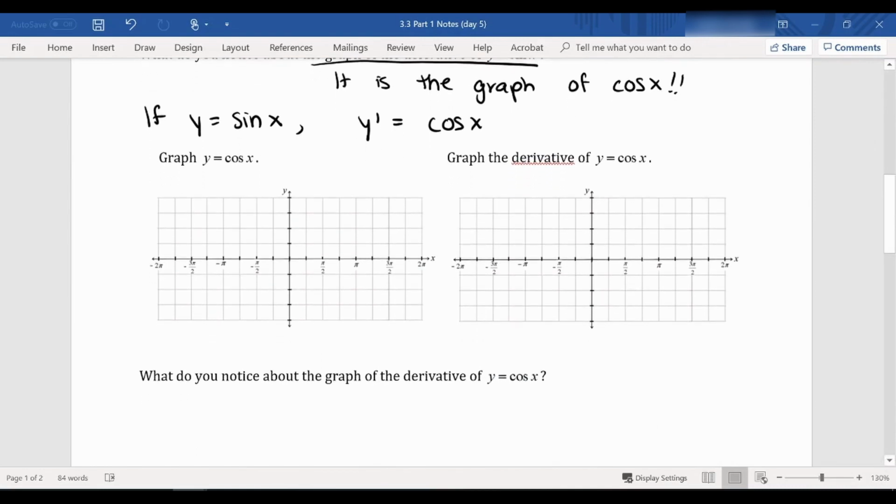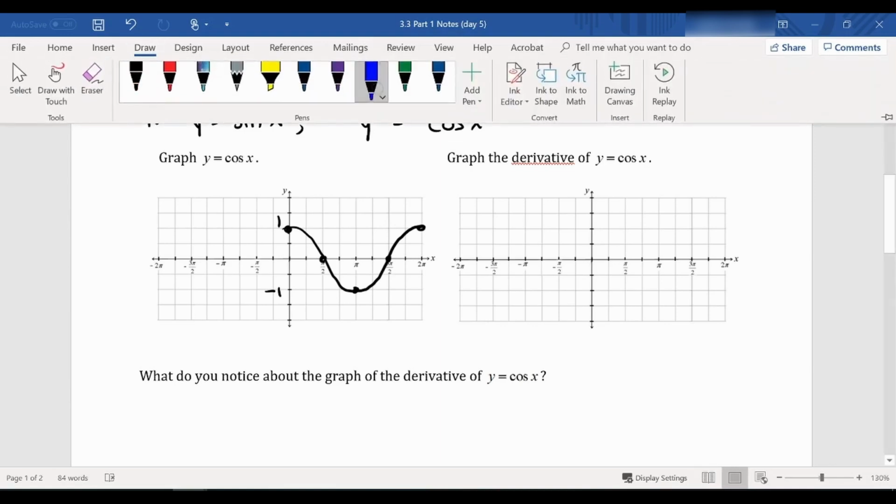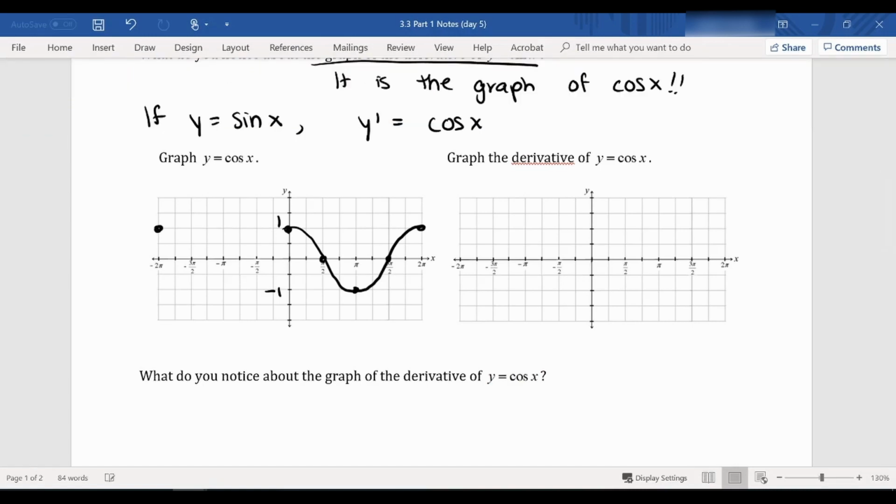We can repeat the same sort of process to find the derivative of cosine. So again, we know that the cosine graph looks like this. Again, if you didn't do your trig review, that might be a little harder to remember. And we can go the other direction as well. Remember, our period is 2 pi. For a cosine, we start at the maximum. Halfway through the period, we reach the minimum, and then we return back up to our maximum.